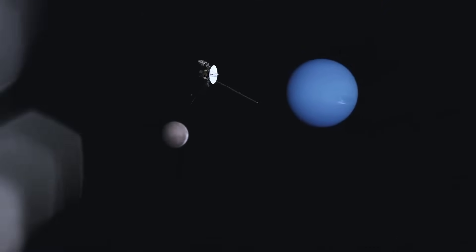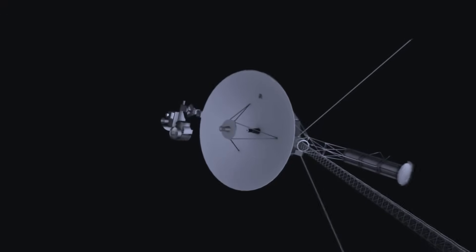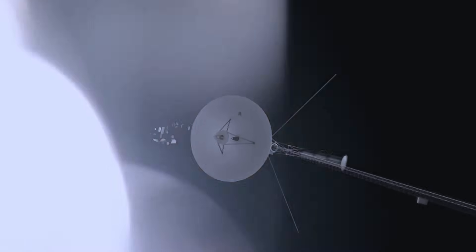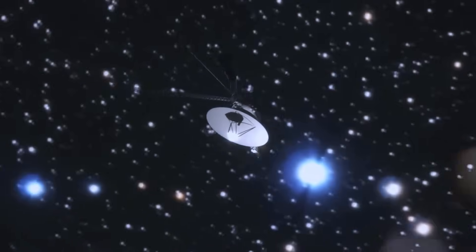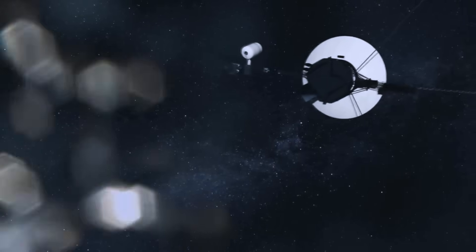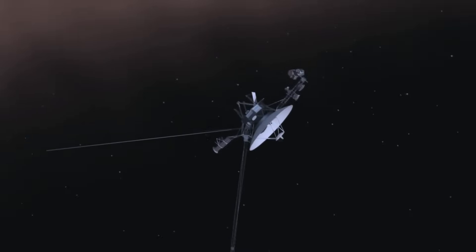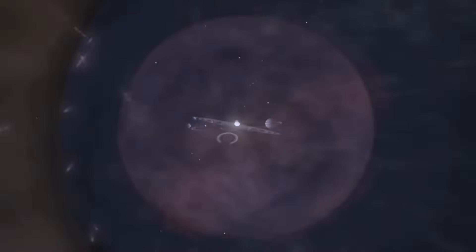An image captured with failing cameras at a distance no one expected it to see. This wasn't supposed to happen with equipment designed for a 10-year mission. Yet when NASA's new quantum AI systems scanned the data, what emerged was stunning—a structure. Precise, symmetrical, and unmistakably deliberate, stretching across multiple frames. Not a star, not a planet, not dust or plasma. A lattice.